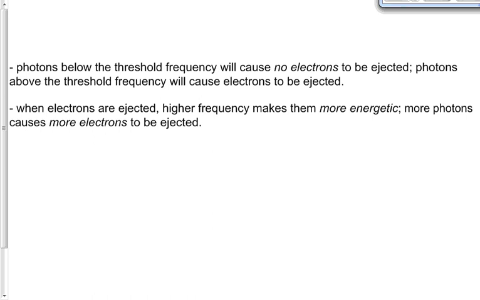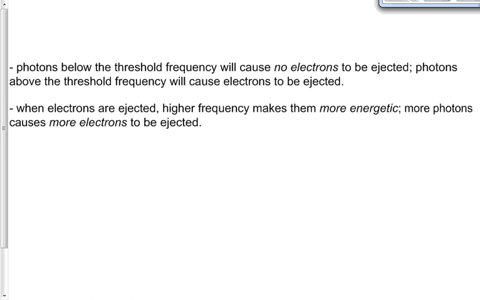What if you're way above the threshold frequency, not just barely above? We got a photon that's barely above. That photon caused an electron. 1,000 photons barely above caused 1,000 electrons to be ejected. What if you got a photon that's way above the threshold frequency? Roger? You got 1 electron that is way more. Good. You're going to have a 1-to-1 ratio still. 1 photon, 1 electron, 1,000 photons, 1,000 electrons.